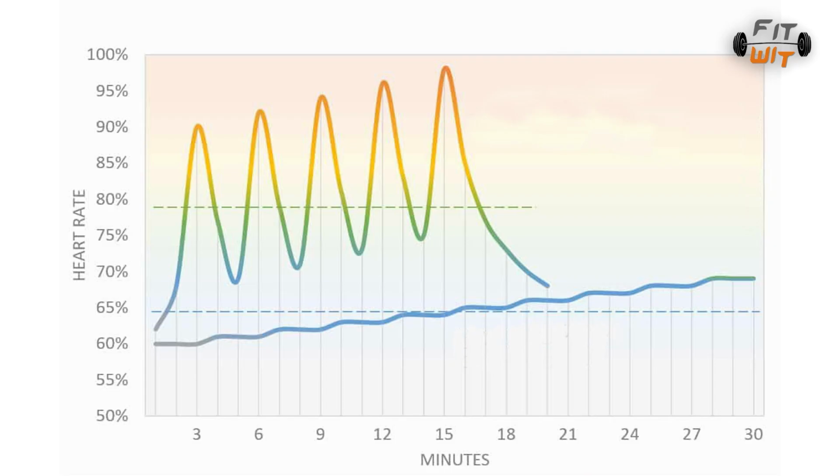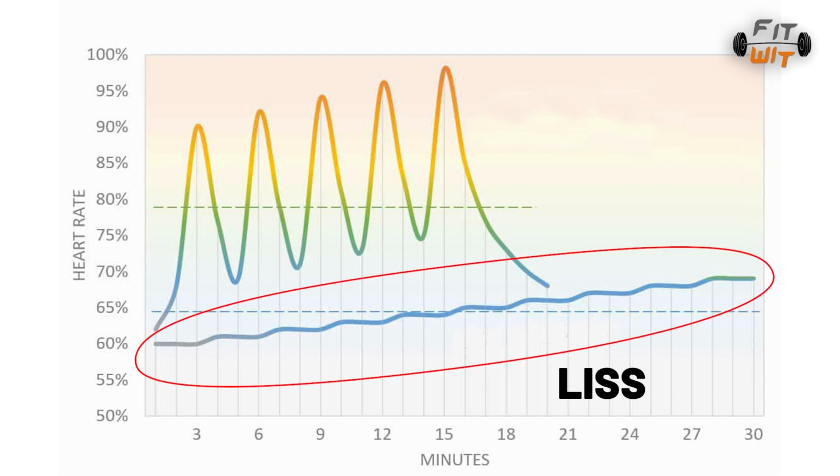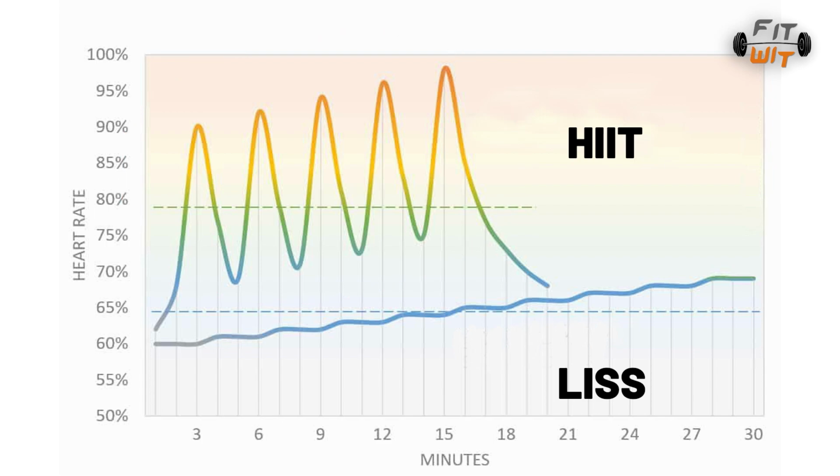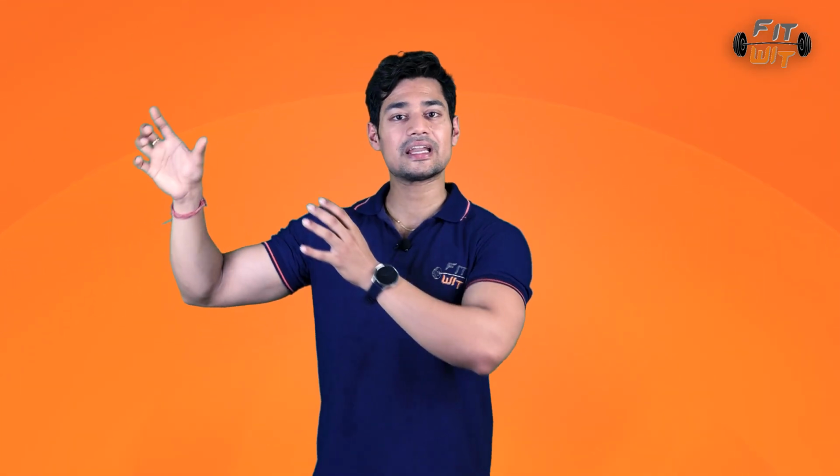So if you see this graph right here, this is how your heartbeat will progress and plateau out when you are doing LISS. On the contrary, आप जब HIIT करोगे, this is how your heartbeat is gonna pan out to be. So you can see the differences in intensities in either of them. And now you can understand that this amount of work that you are doing within 10 to 15 minutes in HIIT requires such high amount of intensities. So इस end में आप देख पा रहे हो the word HIIT.